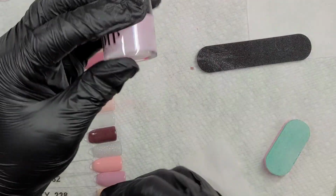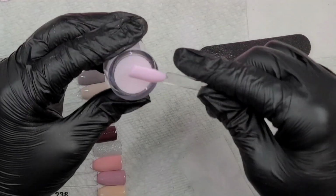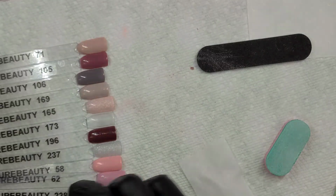Beautiful, beautiful pink. I love that pink. That is 239. Okay, let's keep pushing. We have 243 again with a nice, beautiful light, almost like a purple. It has more of a purple hue to it. Really, really pretty.